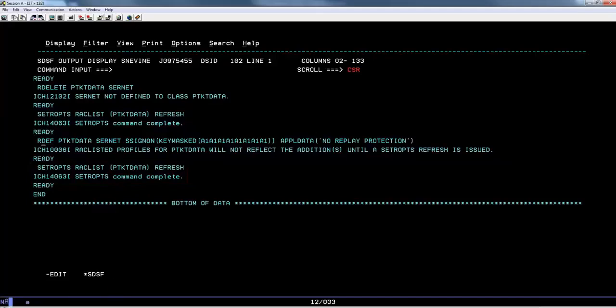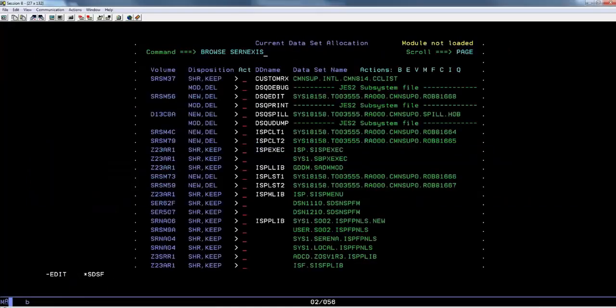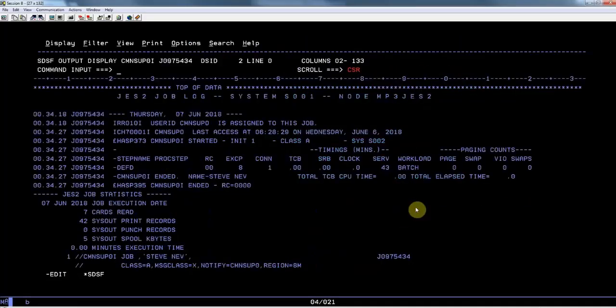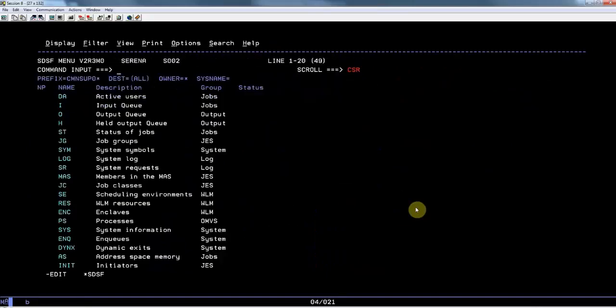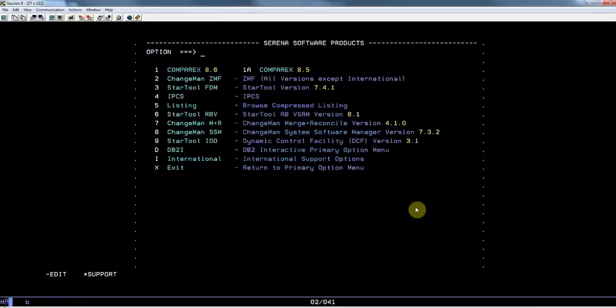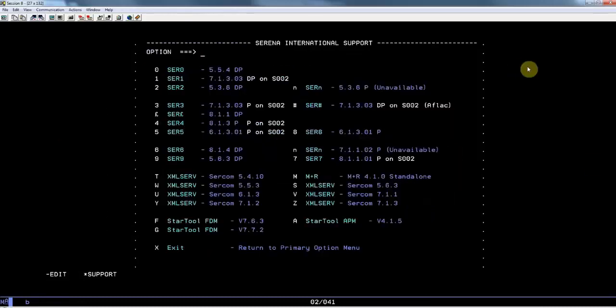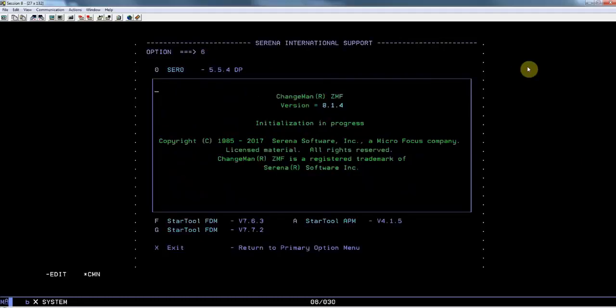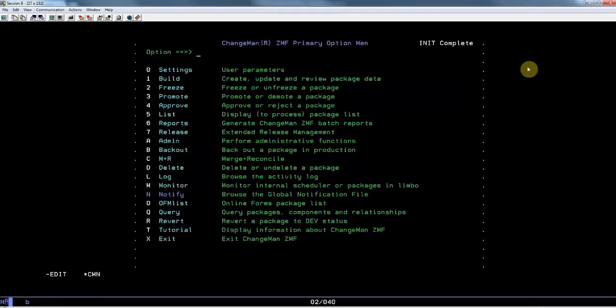Now, if I swap back to the user session and come out of that, if they try and access the ZMF service task, choose option 6. Obviously, the user can now access ZMF, having successfully generated and validated the PassTicket on the connection processing.